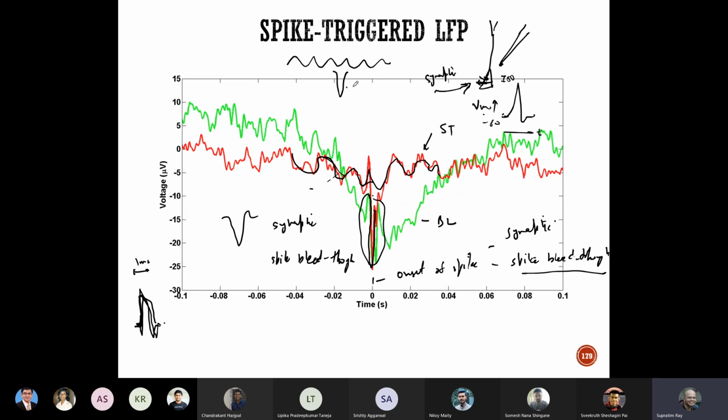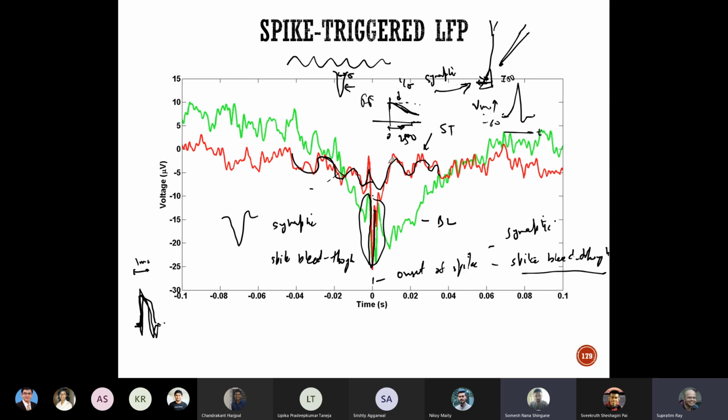You can actually model it as an LFP oscillation plus a very sharp Gaussian. And this thing in the frequency domain is also a Gaussian. If it becomes a delta function, it becomes flat here. But if it's a Gaussian, it is a Gaussian in the frequency domain whose sigmas are reciprocals of each other. Which means even at low frequencies, 0 to 200 hertz, which is your LFP range, 250 hertz, you will see some effect of the spike itself. This is spike bleed-through.